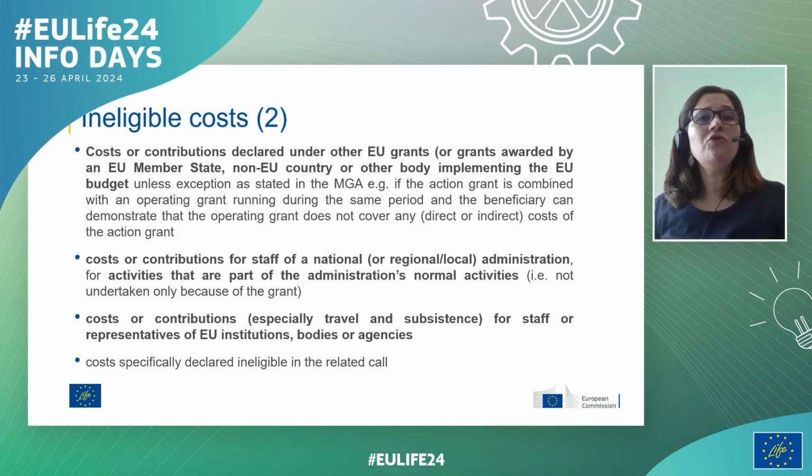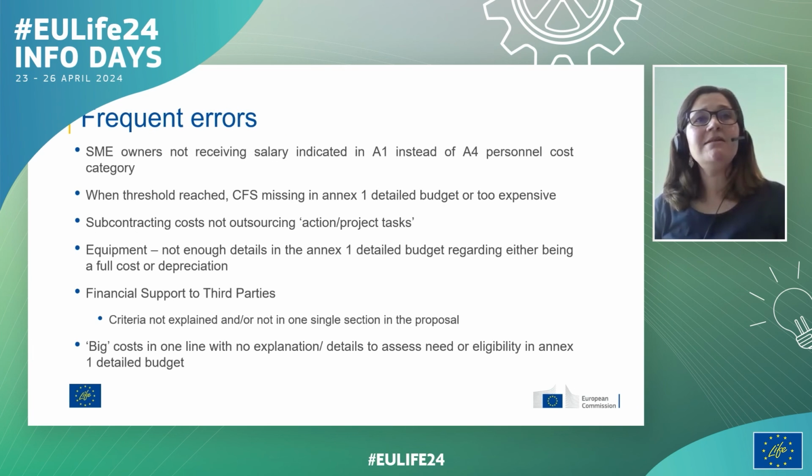And then also costs or contributions, especially travel or subsistence, for the staff or representatives of EU institutions, bodies, and agencies, so us. Costs specifically declared ineligible in the related call. So again, please go to the call and see if there's a specific cost which is not eligible. For example, separate website costs are only eligible if justified, etc. So please always check the call text for this. Next slide, please.